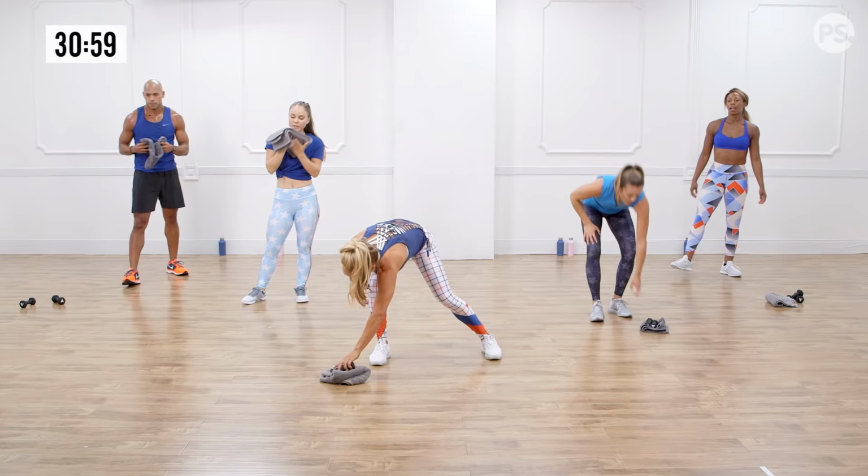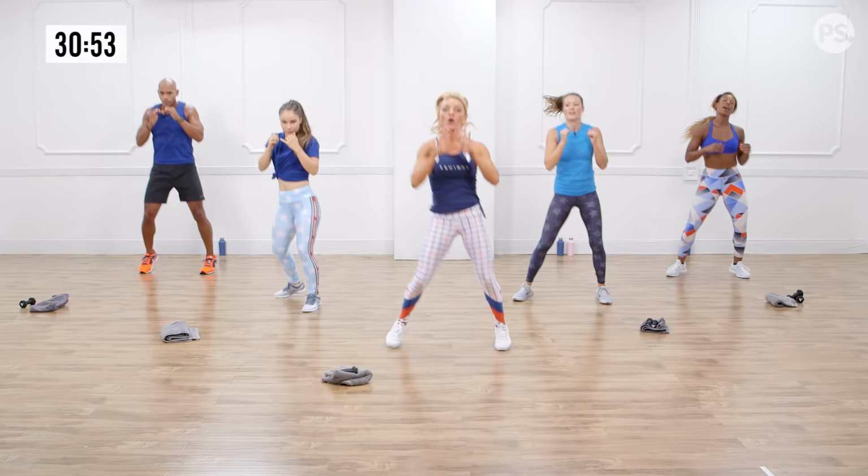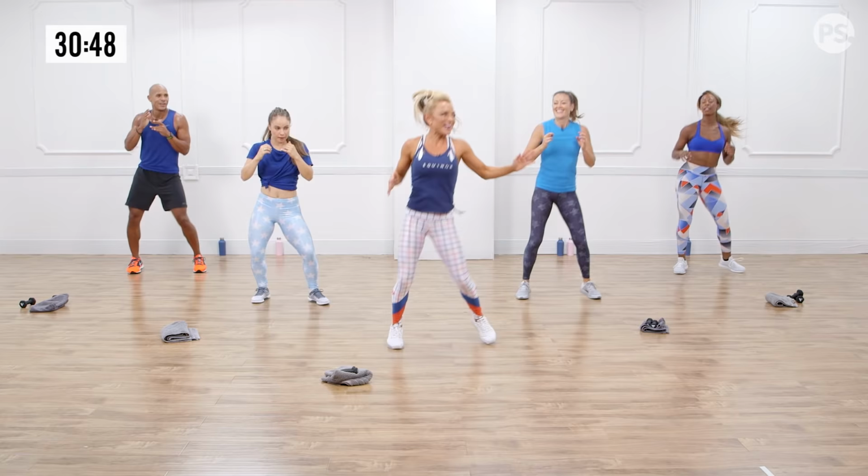All right, show me that guard. Show me that boxer shuffle. Now, this drill is all about the lower body. We usually start in a fighting stance. Today, however, just to spice it up and make it fun, we're starting in your neutral stance. So go ahead, let's bring it down.